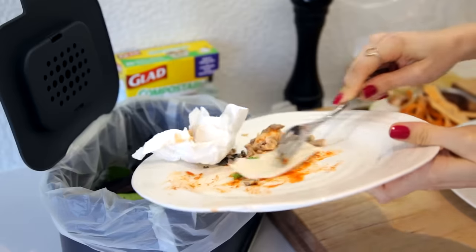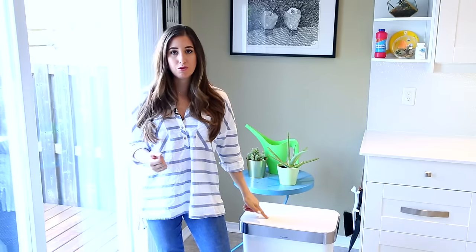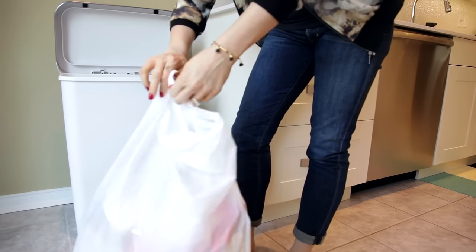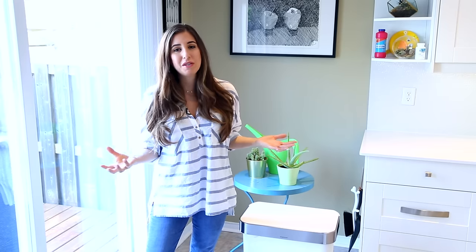Normally we separate compostable or wet garbage from dry garbage. That said, both still smell. If your garbage is rather large and you're putting lots of wet garbage in there, it'll build up — and your kitchen or garage will start to smell. If it's hot outside, that issue is just exacerbated. A good habit would be to change your garbage every night before you go to bed. Wherever you keep your wet or compostable garbage, change it out every night to avoid anything building up, because things are decomposing, and decomposition stinks.